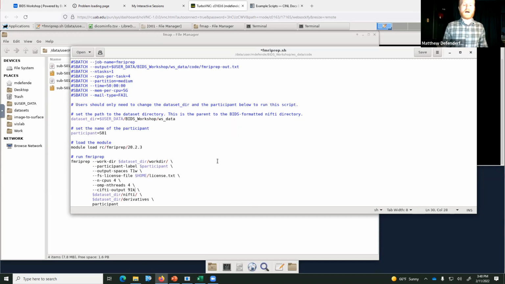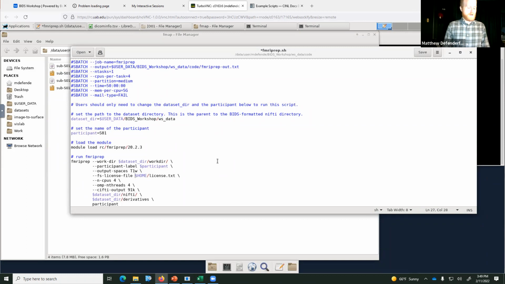91K here is the option that I put in. It actually refers to the 32K atlas. So for people that don't know, the 32K atlas for the Connectome Workbench means that there are 32,000 grayordinates, give or take, on 32,000 vertices on the left hemisphere surface, 32,000 on the right hemisphere surface, and then some other indeterminate amount for the subcortical structures, and all of those add up to about 91K. So it's how fMRIPrep says we are going to put the outputs on the 32K fsLR atlas. I don't like it, but that's how they determine they're going to say it.